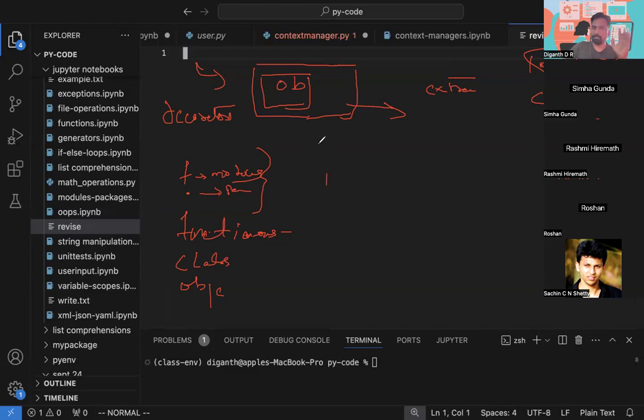But in Python, when you say int, this is an object, and within this object we have functions. For example, int may have something like is digit, or something like that. You can do dir of int, and it'll give you a lot of output, saying there are inbuilt functions, inbuilt variables, and so on.